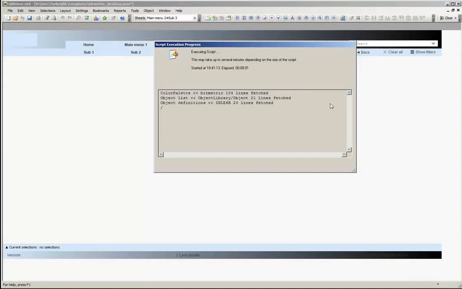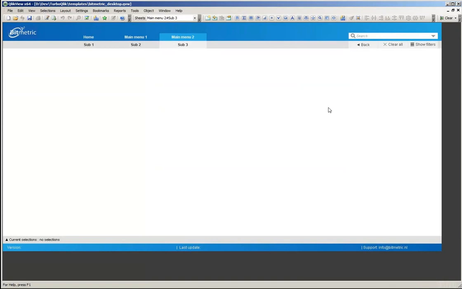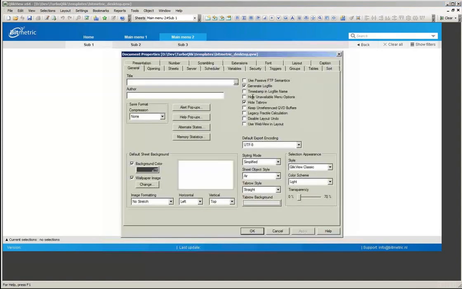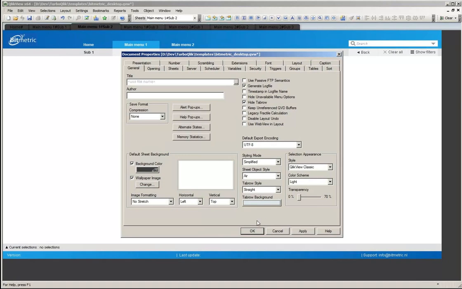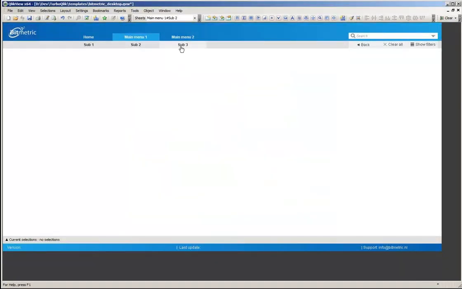There it is. So you can see that it's applied to the template, and now it's loading the color scheme and applying that as well. And now that it's finished, we have a styled new document, which is according to the specifications that we've set for it. So you can see that there's a menu in there, and we much prefer this over the tab rows at the top. Using a menu makes it a lot easier to cluster things that belong together and all around make for nicer view on your ClickView document.